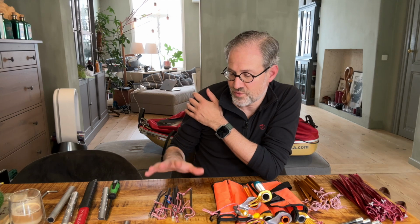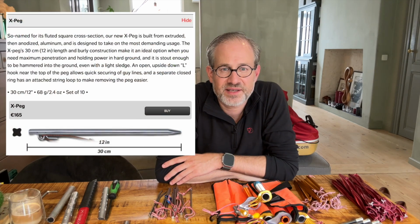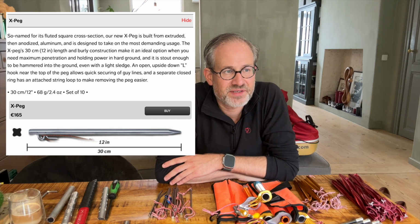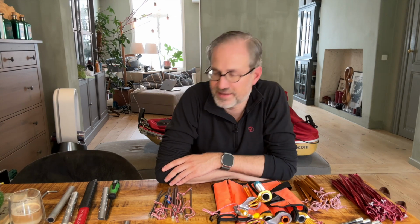So what would be other options? Well, I know Hilleberg has X-pegs. The X-pegs are from extruded aluminum. They're very strong because they're X-shaped. I'm pretty sure they must be able to handle some sideways kicking or hammering, and so that might potentially be an option, but I have no experience with them at all, so I don't know.